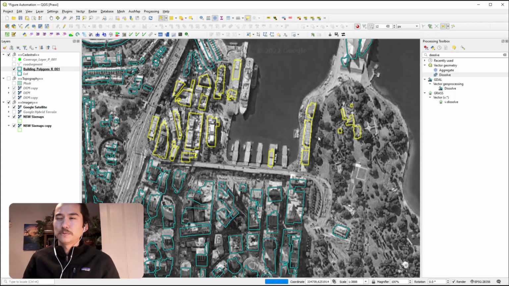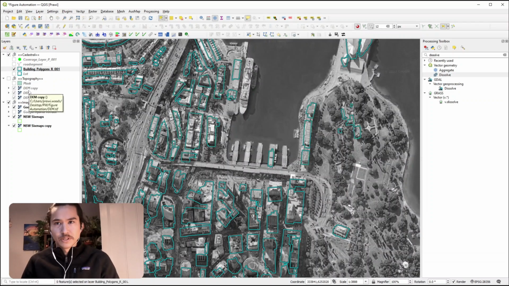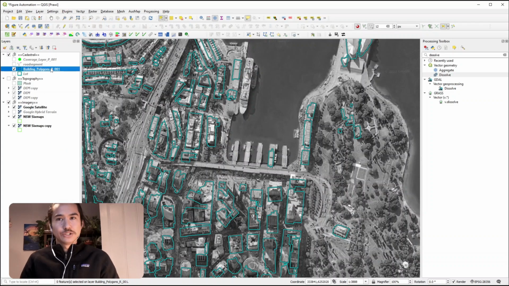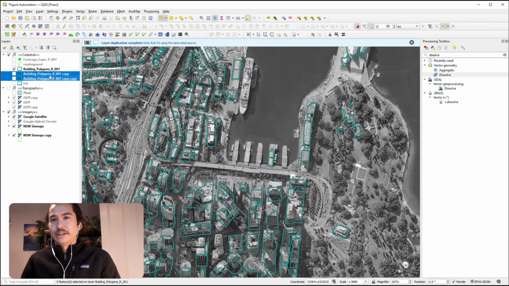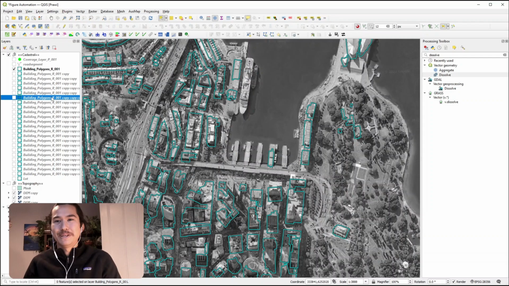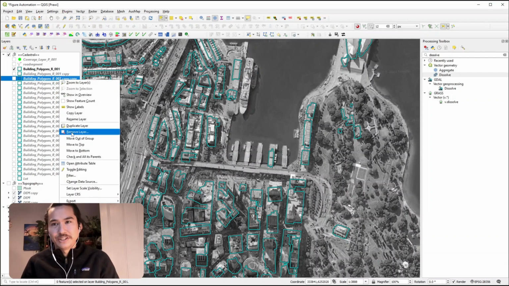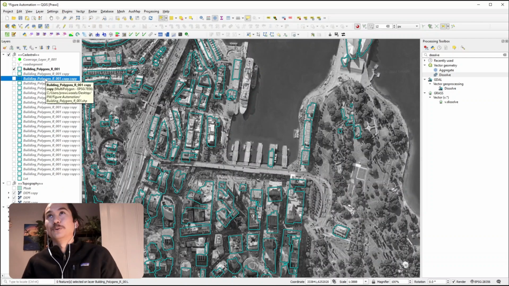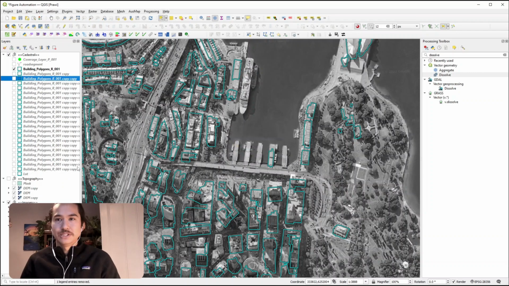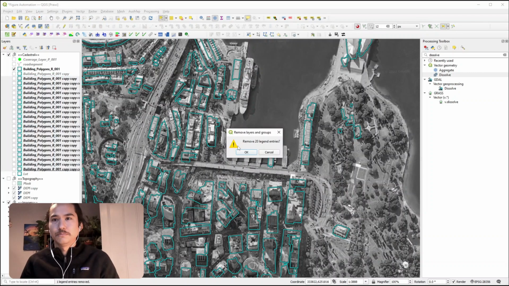Another really useful shortcut that I've used for my day-to-day workflow is the duplicate tool. So if there's a layer that I want to duplicate, for example, let's duplicate these polygons, I can right-click and hit duplicate layer, but I've set it up to be Control-Shift-D for myself, so I can hit Control-Shift-D and copy a whole bunch if I need to. Not that I ever need that many. To remove a layer, you can right click and hit remove, but I've set up the shortcut to be Control-D, so it's the opposite of duplicate. So hit Control-D. Yeah. So that's really useful for me.